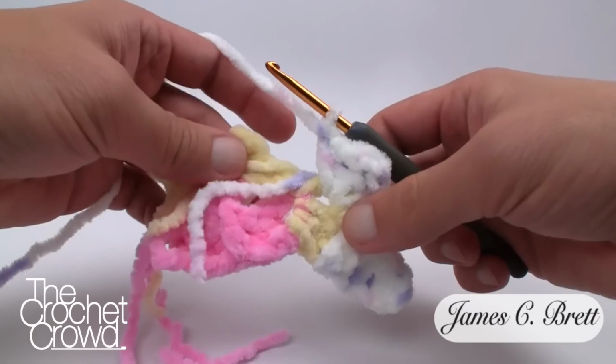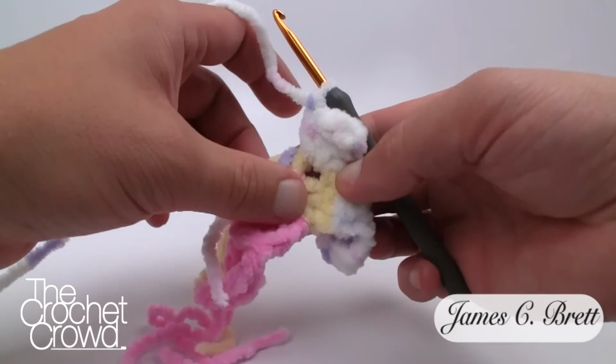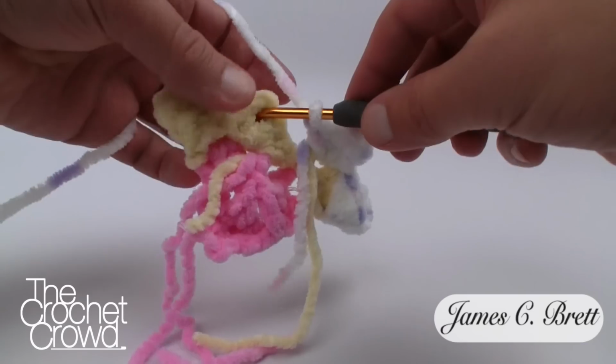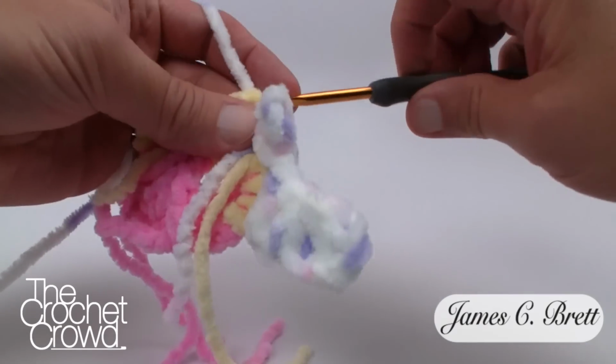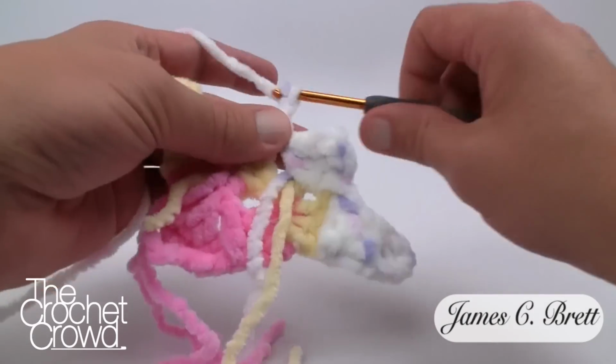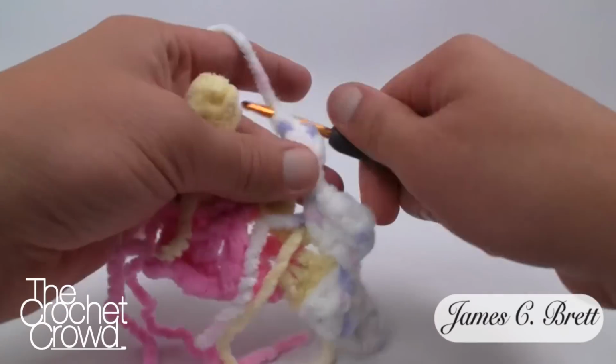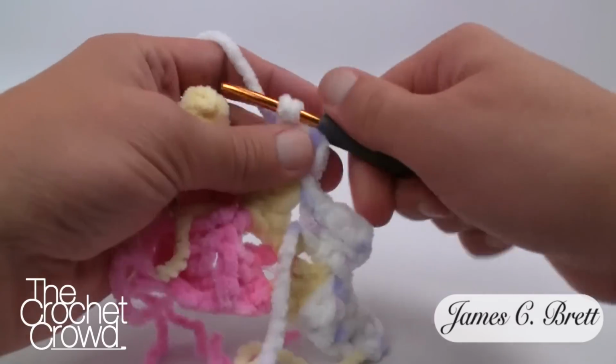Just like that. So then I'm gonna leave those now. I only go one box over and then I leave those out of the way. I just fold it up, come into the next space here, pull through for a slip stitch, 1, 2, and 3, and then double crochet 3 times.